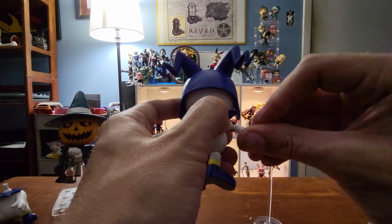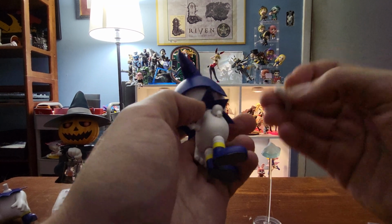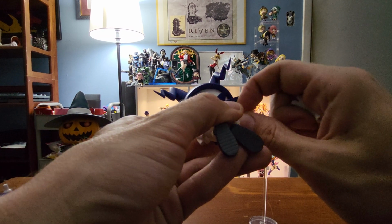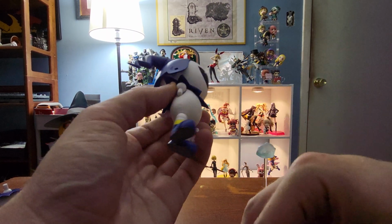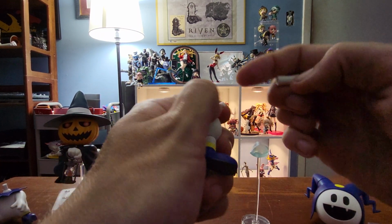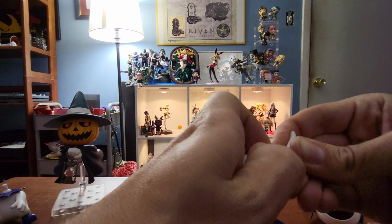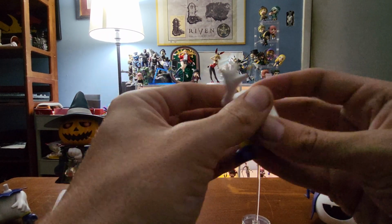This joint doesn't want to cooperate. Ooh, this joint really doesn't want to cooperate. It keeps slipping out of place. I think some of these sockets have contracted a little over time. This is a thing I struggled with a little bit with the Black Frost as well when I was assembling him after the video. The holes here are a little bit small for the pegs. I'm actually going to have to remove his head to be able to get a good grip on this to hold it in place. Yeah, it really does not want to go in there. I haven't had to use hot water yet, but I've been feeling like I may have to at some point. There we go.